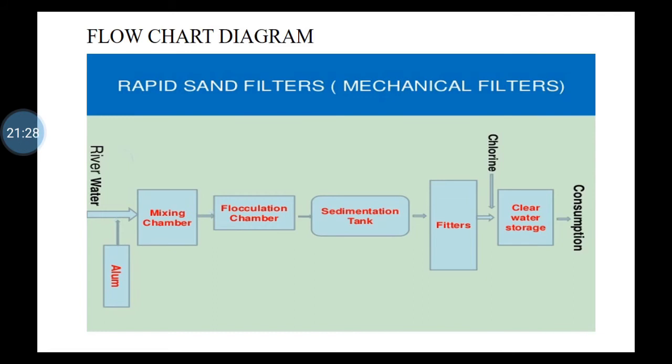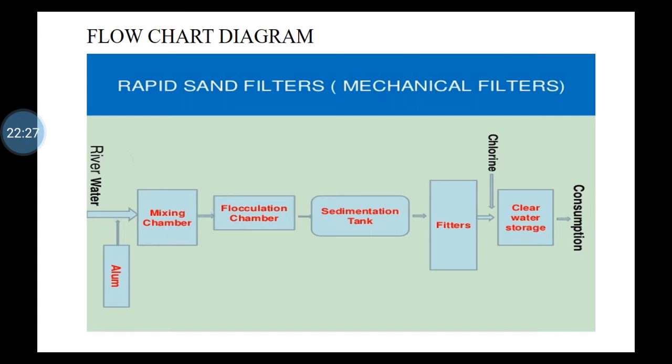Here, as you can see, it is very easy, and you have to just show these 5 steps that we have discussed in rapid sand filter, namely coagulation, mixing, flocculation, sedimentation and filtration. First you will see that from the source of the water, that is river water, alum is mixed depending upon the quantity of the water, and that water mixed with alum is subjected to this mixing chamber. In mixing chamber, mixing is carried out, then flocculation chamber, then sedimentation tank, and then filtration, and after filtration again chlorination, that we are going to discuss now.